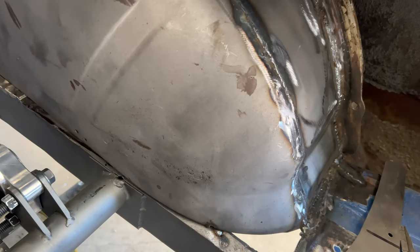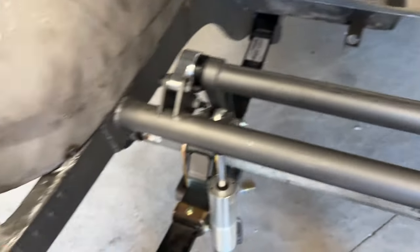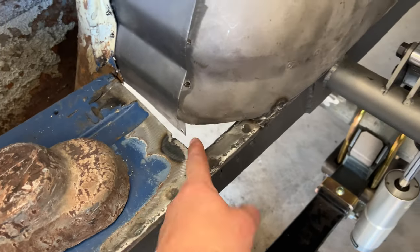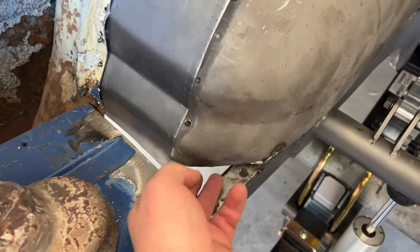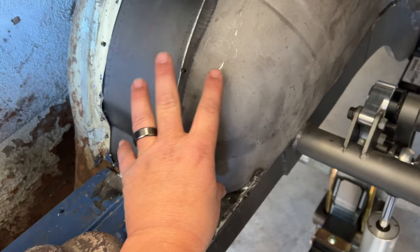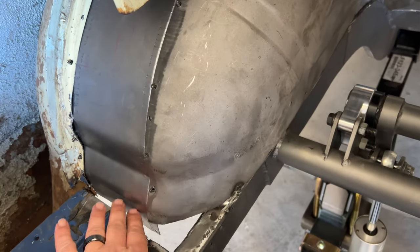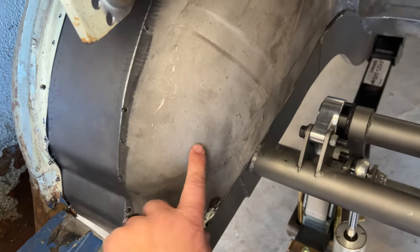All right, you guys, I had to do some cleaning up, but I have messed with this wheelhouse. And let me show you the problem that I'm having here. As you can see, this side here is basically touching where I have cut this out. And this side, I'm having a hard time pulling back to where all this is gonna touch. Now, this is the most critical part because this is where the tire was hitting. So I need to get this sucker back so that I can not only tack right here, but make sure that the wheel's not gonna hit.